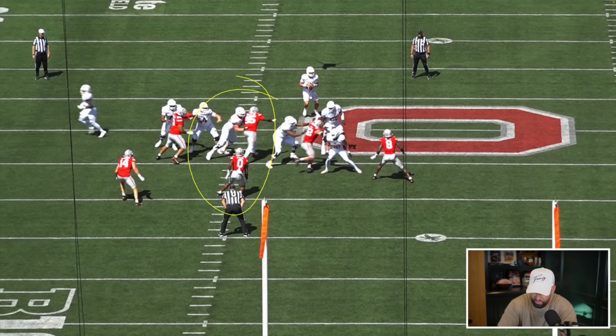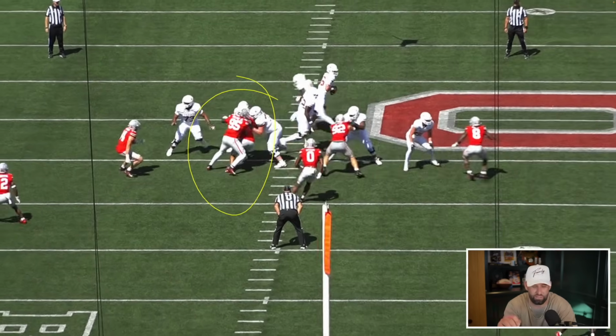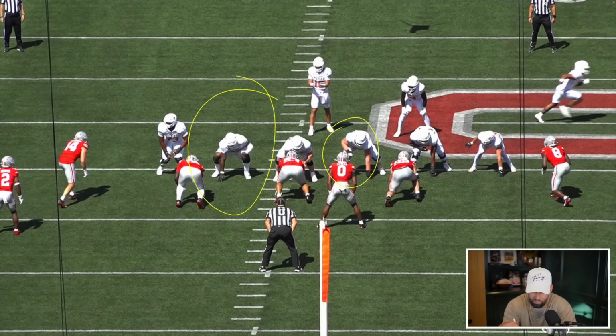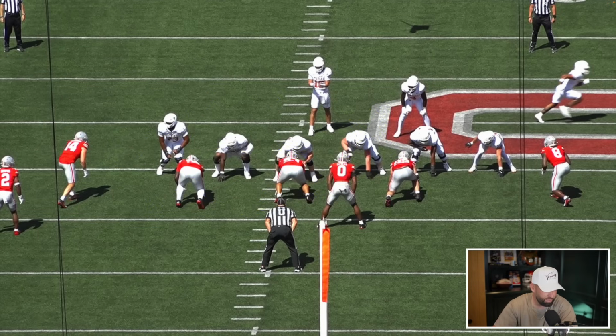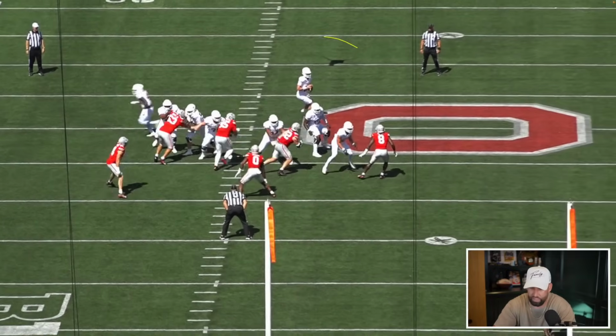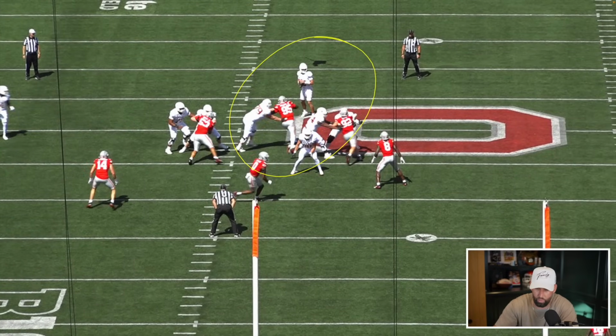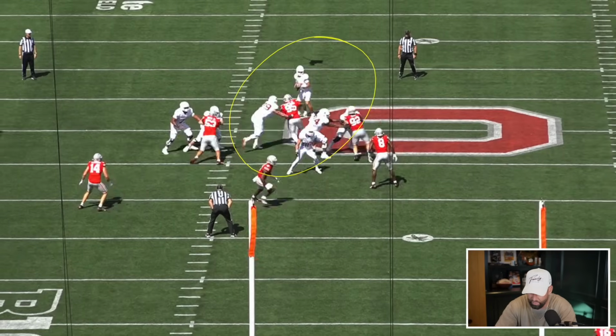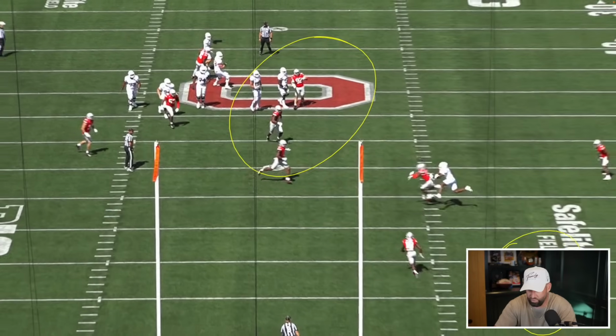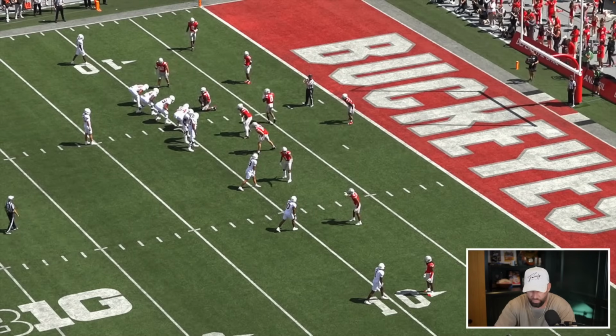I like this right here. Don't get beat across your face. Center, don't get beat across left guard. It's just dogs on parade that way. He's coming back across. Don't get beat like that. Right here, throw it. Throw it now. Just a half second too late and misses it inside. Really good job, honestly, play by the corner there.